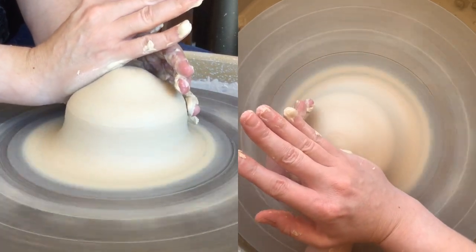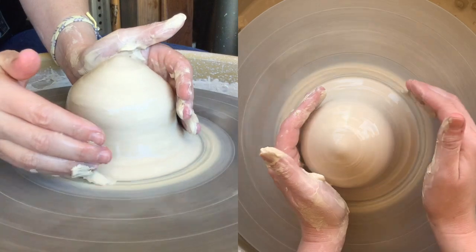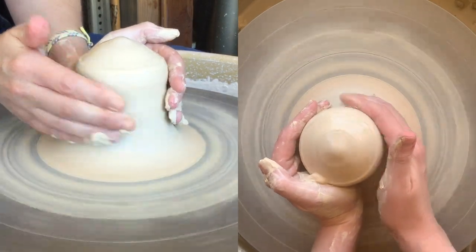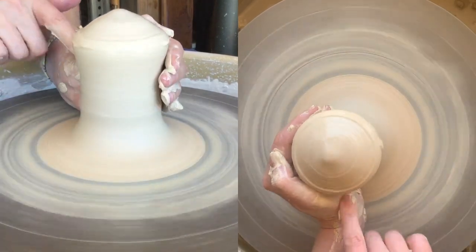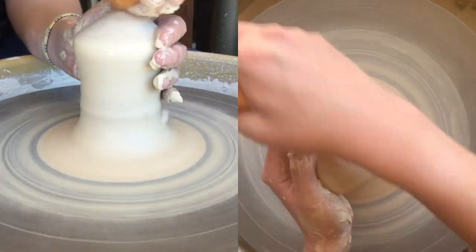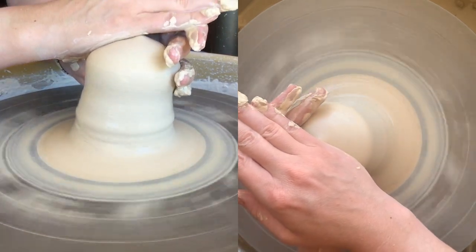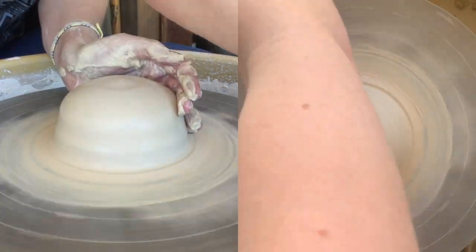Practice bringing this up and down. One of the things that's really helpful, especially when you start to throw larger pieces, is coning the clay. You can do that just by pressing forward at the six o'clock point and pulling back at the twelve o'clock point — I don't even have to lift my hands, it just goes up. Now bringing that back down, I want to keep my hands working together up at the very top, just like our regular thing, and I'm going to push down at an angle, which will cause it to bend a little bit.